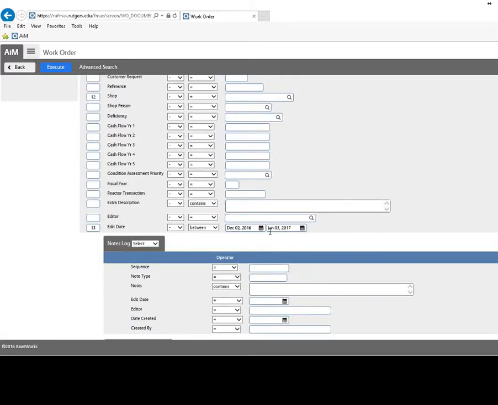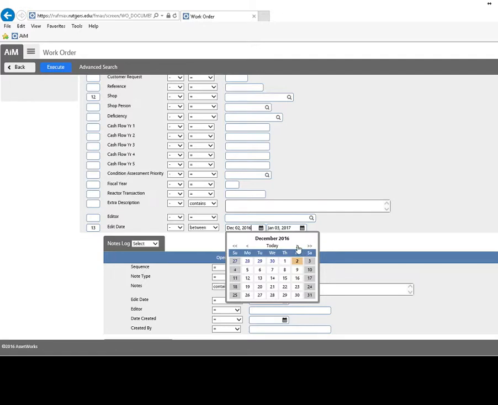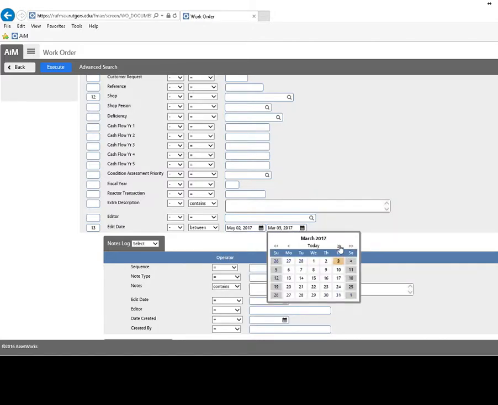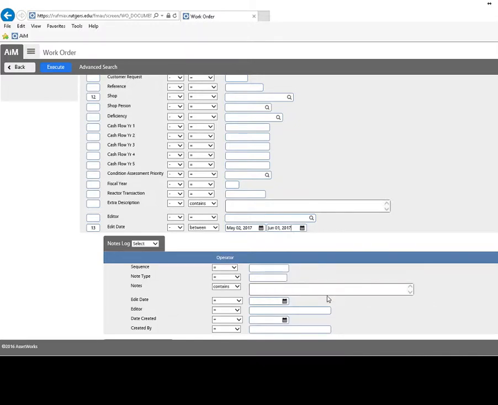And for closing date, I'm going to pick a day after each of the beginning and end date previously selected. In this case, May 2nd, which is also a work day, and the end day for the closing day will be June 1st, which is also a work day. Now, if the previous end date falls on a weekend, I will pick the next work day, as work orders can only be closed on a work day.